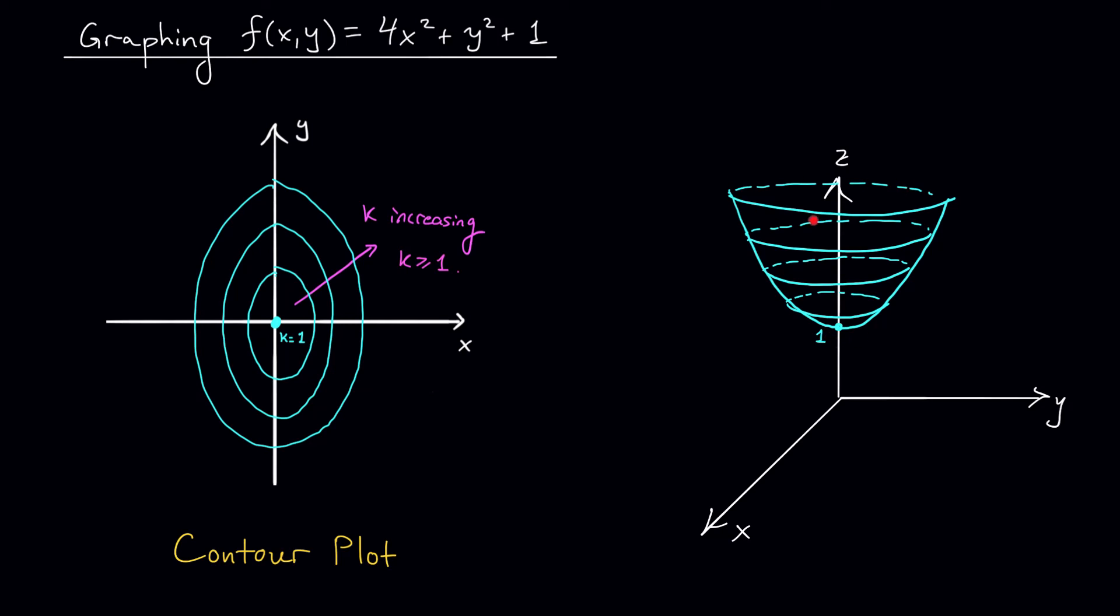Except this time, it doesn't reach all the way down to z = 0. It has a minimum height of z = 1. And it's not so circular, right? It's more long and elliptical. Fittingly, this is called an elliptic paraboloid. On the next slide, I'll show you a maple-generated version of this graph, and we'll look for some of its vertical traces.